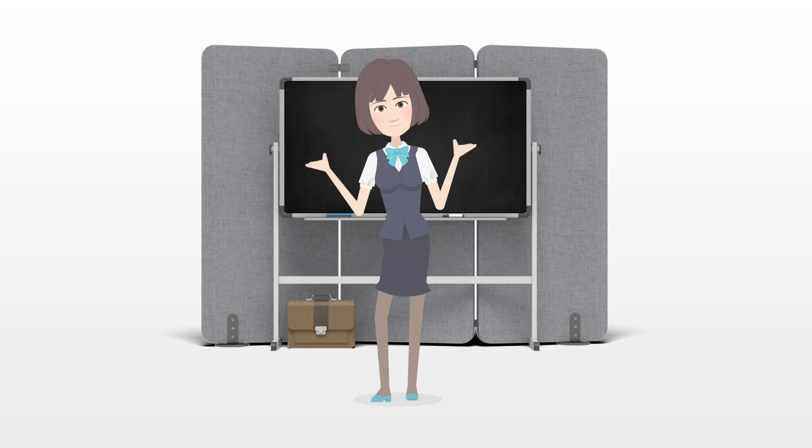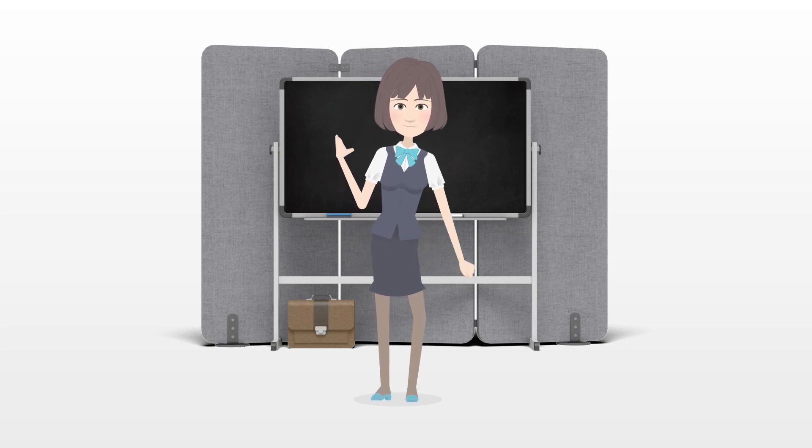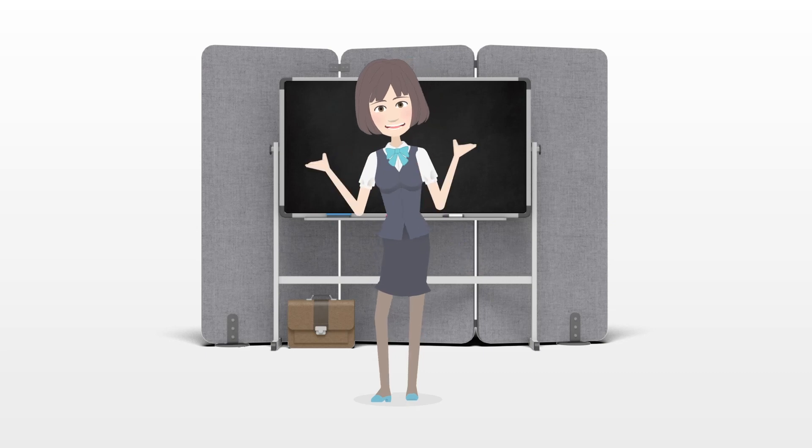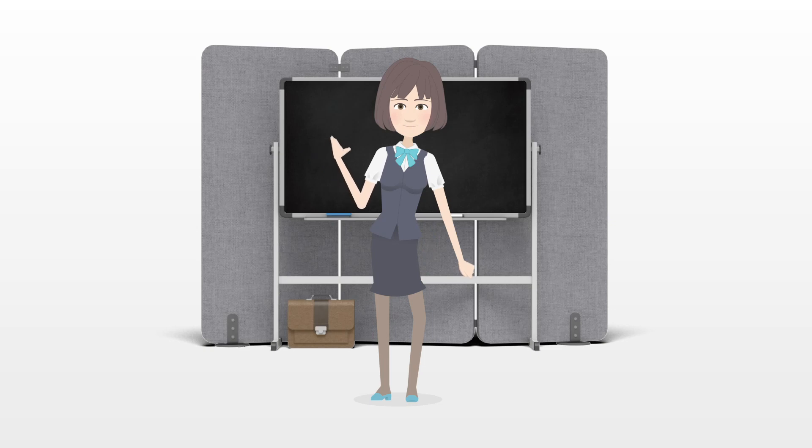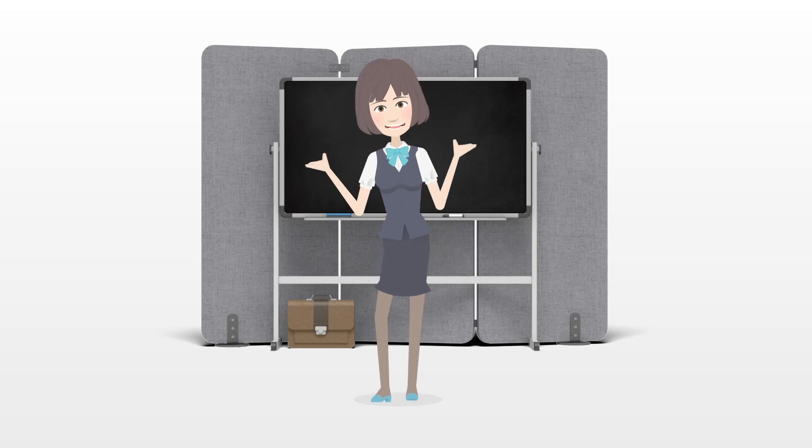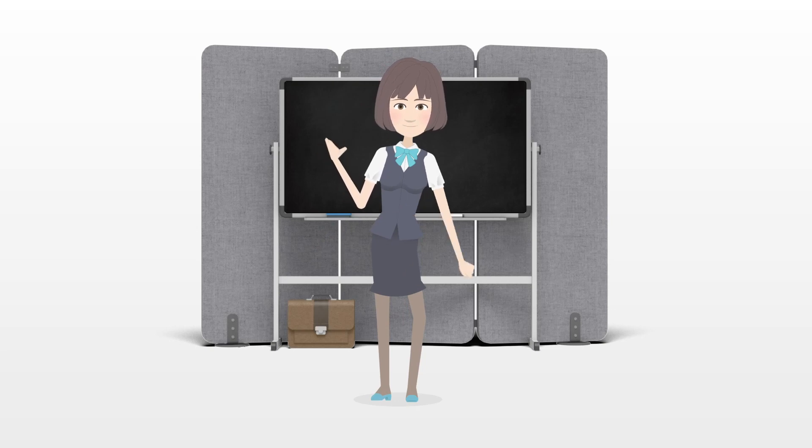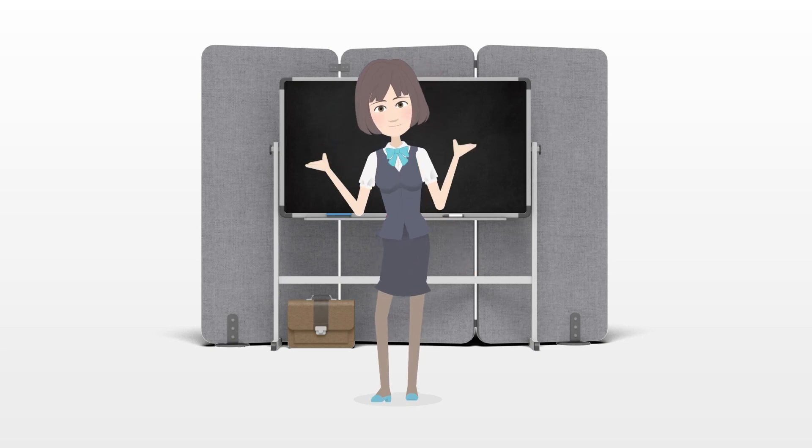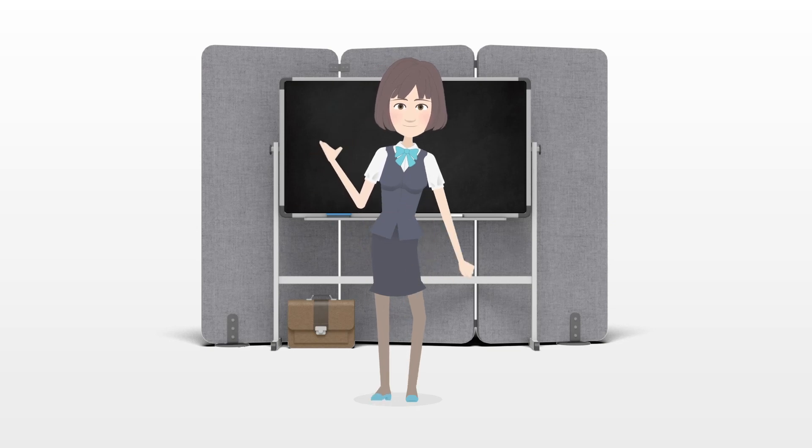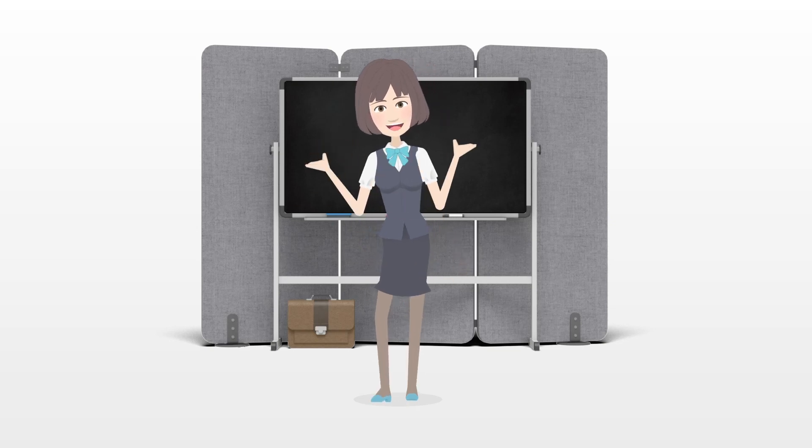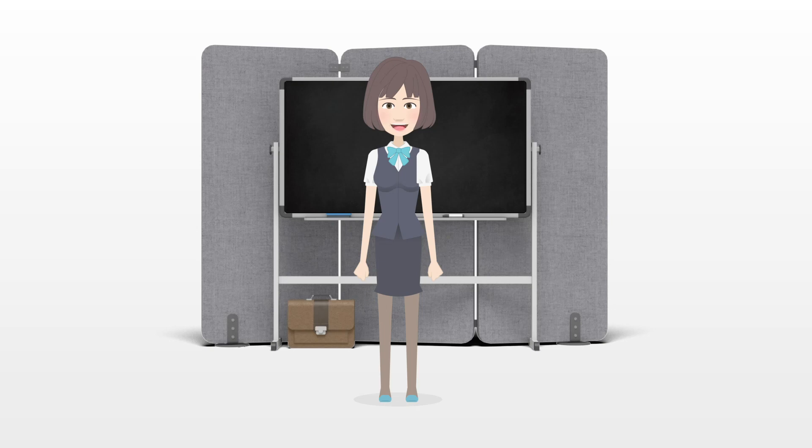If he is making excuses not to spend time with you but is going the extra mile to hang out with his so-called friends, it's likely that he doesn't want to be with you anymore. If your boyfriend begins to start acting differently with the way he speaks to you and the way he acts when you are not around that could be a sign. You can obviously tell if your boyfriend is cheating on you if he doesn't have the time to be with you anymore. It almost seems as if he has plans without you. He will make all kinds of excuses to make you feel bad and the ease of getting away from cheating.